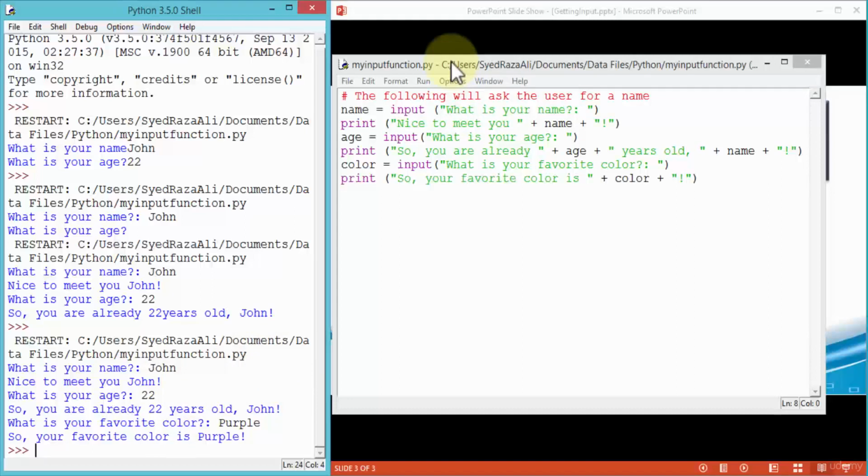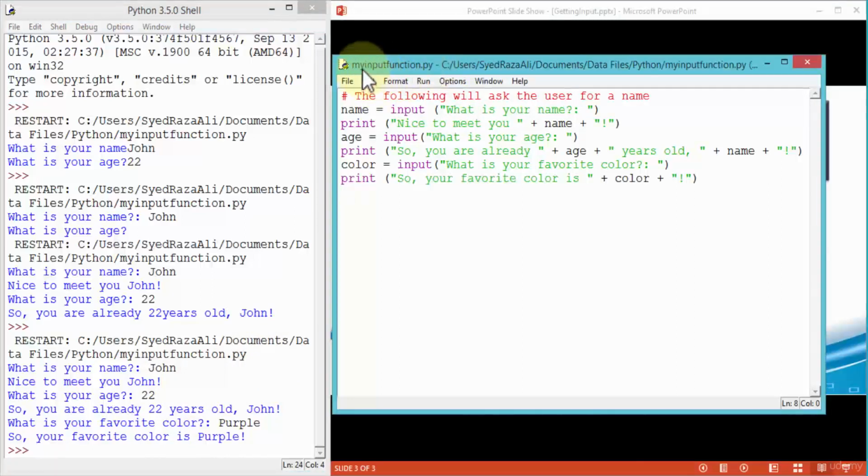You can take a look at it, and you can save this module called myInputFunction.py, or you can call it any other name, and you can keep building the module as you move along. So it depends upon your own requirements, and for practice using the input function, such as enter a number, add two numbers, and so forth, the sky is the limit. But I just wanted to ensure that you get the concept of the input function.